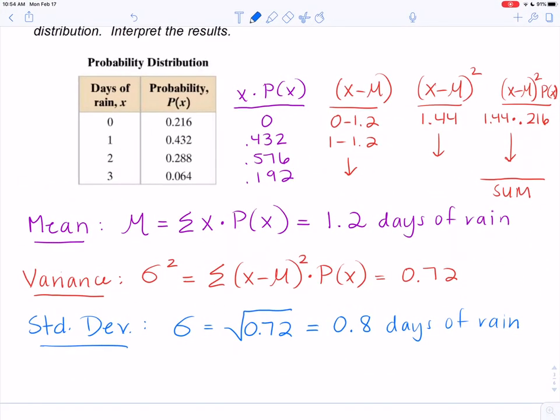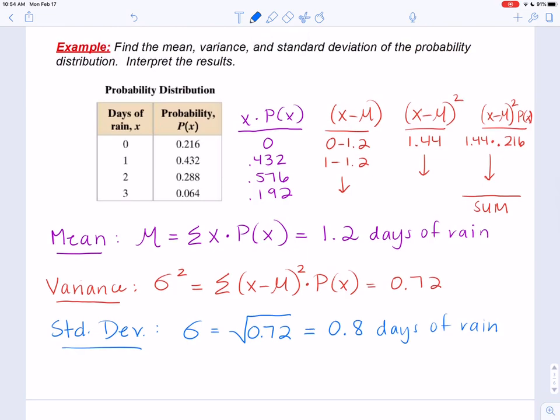All right, so again, I want you to understand what the formula looks like and how you could, and if you finished out the table up there and added up that last column, you can check this. You'll get a variance of 0.72. But I also want you to practice using StatCrunch, converting to whole number weights, because again, I'm not going to require you to do this by hand here since we did this all by hand in Chapter 2.